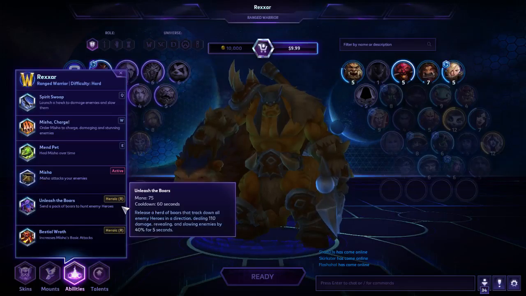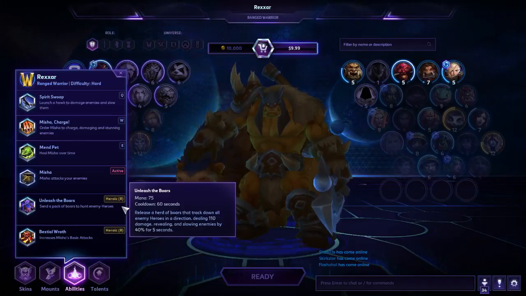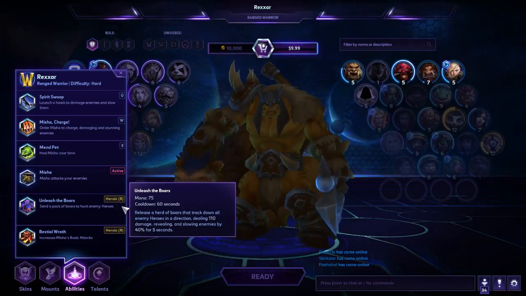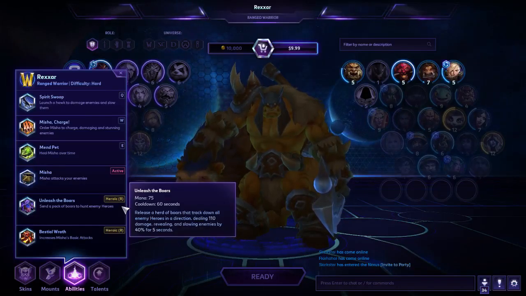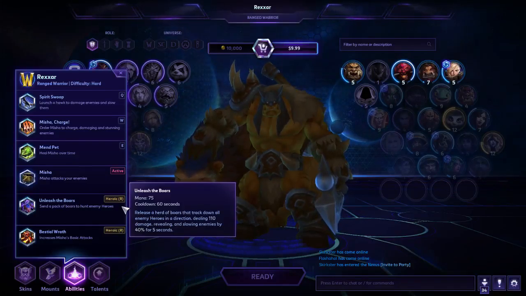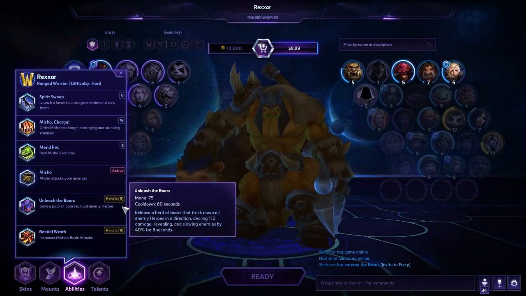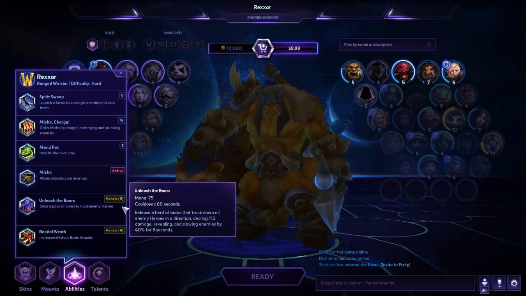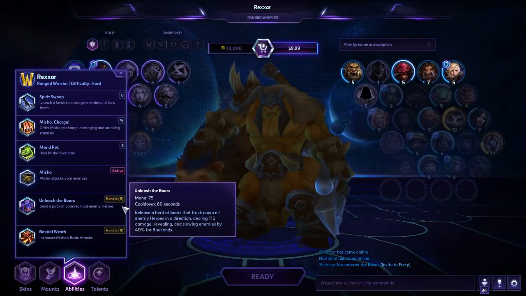Of course, his first heroic ability is Unleash the Boars, which releases a herd of boars that track down all enemy heroes in a direction, dealing 110 damage, revealing and slowing enemies by 40% for 5 seconds. What this does is it'll throw up to 5 boars, depending on how many enemies are within the area, and each of the boars will go after one of the enemies, dealing that 110 damage. It'll reveal them in a location if you cannot see them already, and it will slow them by 40% for 5 seconds.